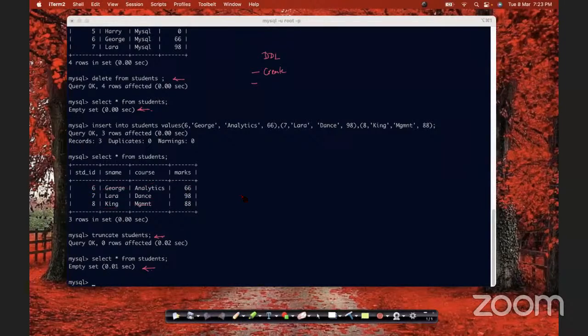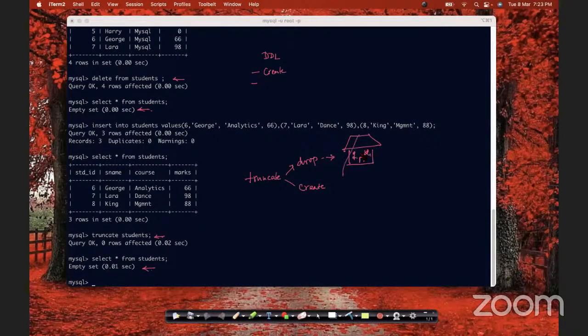So what truncate internally does is, truncate will execute two DDL commands. It will drop the table students and it will recreate the table students. Right, so when you drop, what happens? The table and all its contents are gone. So truncate is equivalent to demolishing the house and the people inside it.